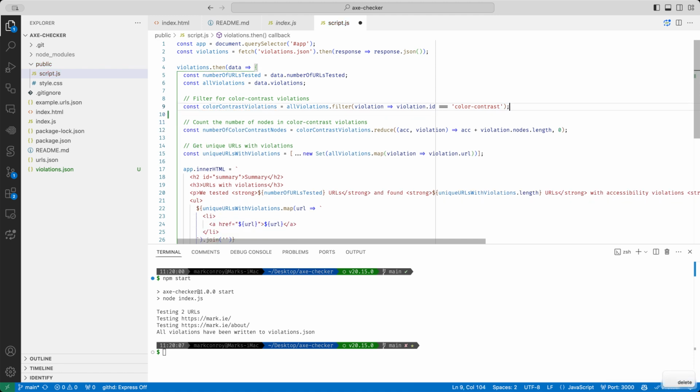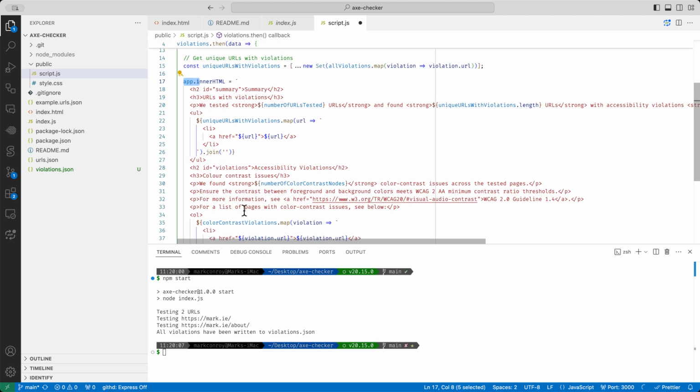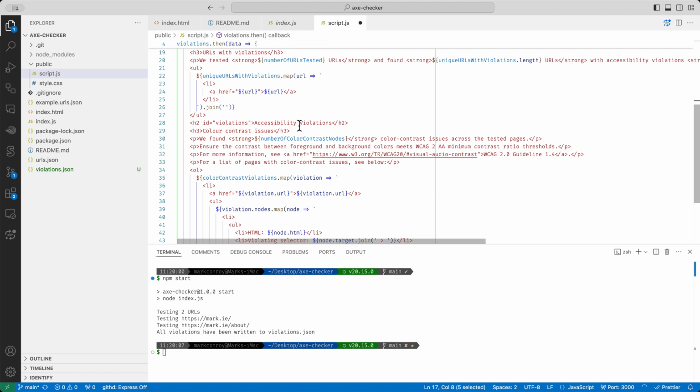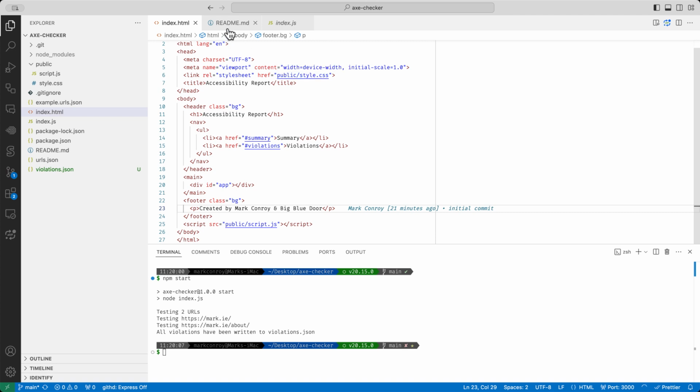This is again just a kind of proof of concept for us. And then it creates the HTML that goes inside the app div we saw a minute ago to show you all the different issues that we've got. So, let me close this for one second.